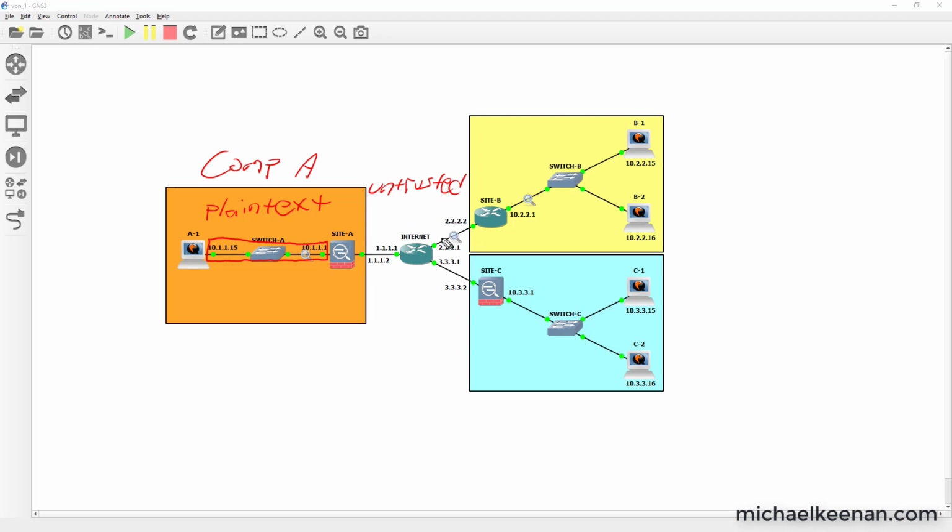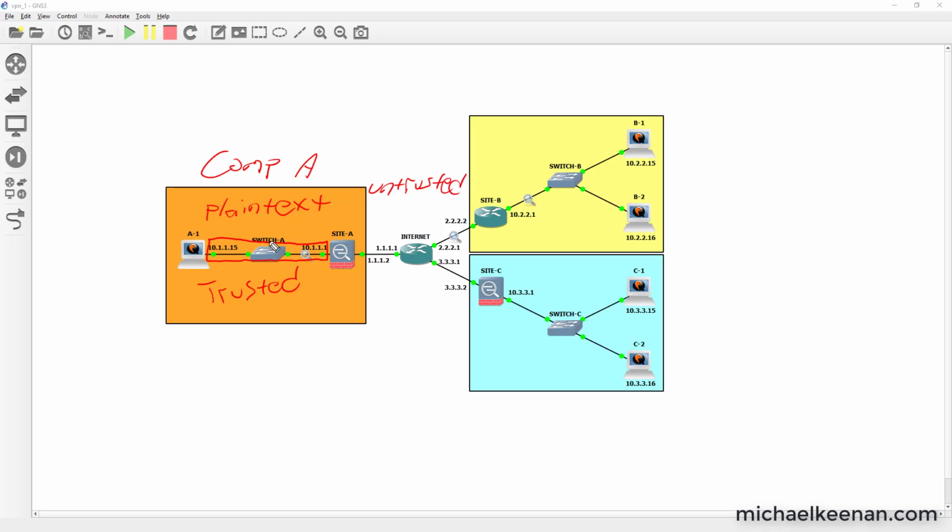Now, even though that's untrusted over here, this is what we call the trusted zone. At least for company A, this is the trusted zone because they have locks on their doors, they control all of the network equipment, they have full control over what happens within their environment, full physical control. Once it gets out to the internet, they don't have physical control, so they want to form an encrypted IPSec VPN tunnel. So what does that look like?